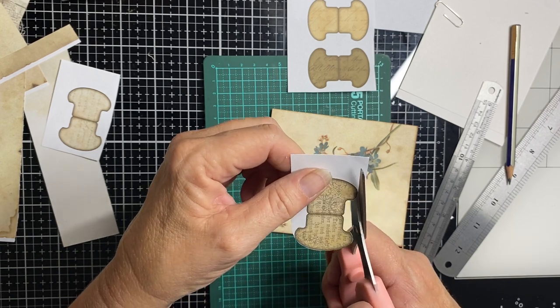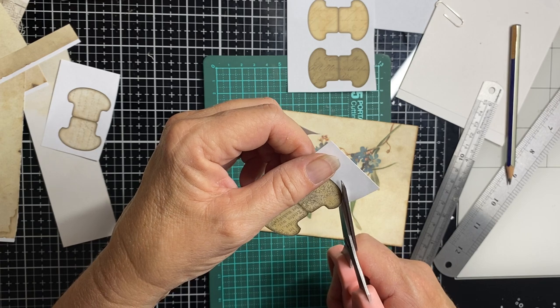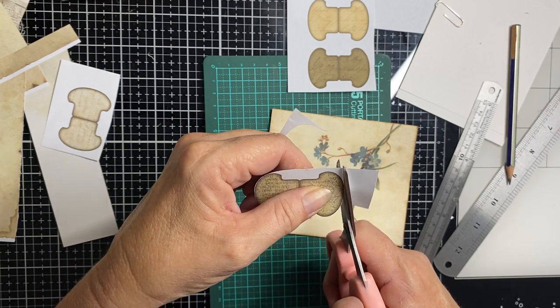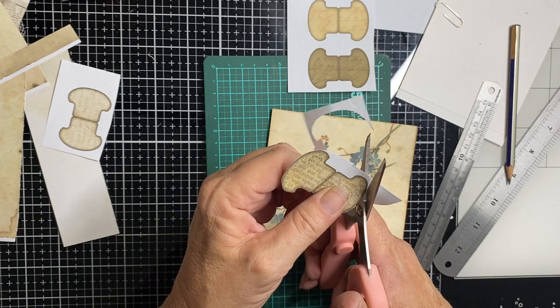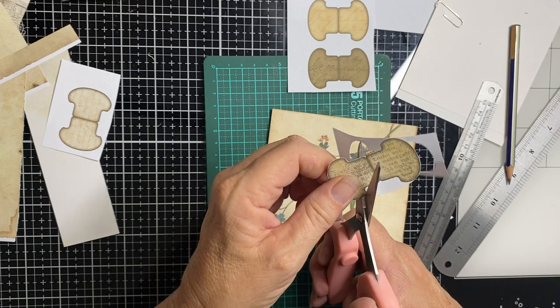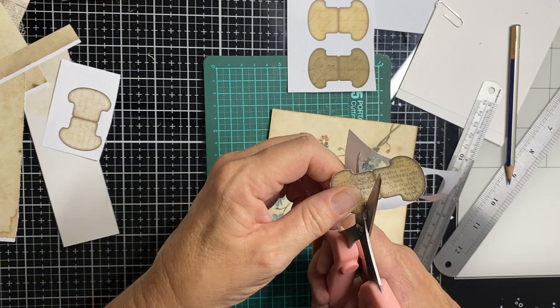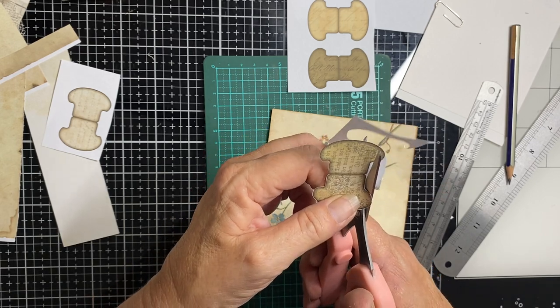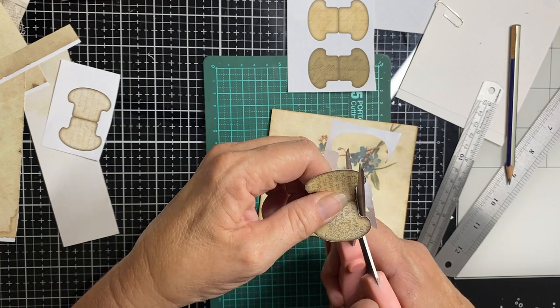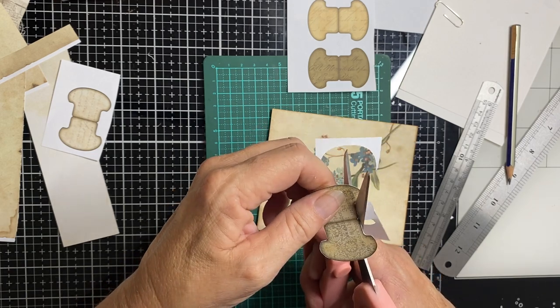Well, this is not going to be a quick one, is it? So I thought this page would be really quick because I had everything prepared, but technically I didn't. I didn't have these cut out. I thought I did. Right. Almost done. I know, there's nothing more boring. It's like watching paint dry. Sorry, guys. Could have sworn I had this cut out.